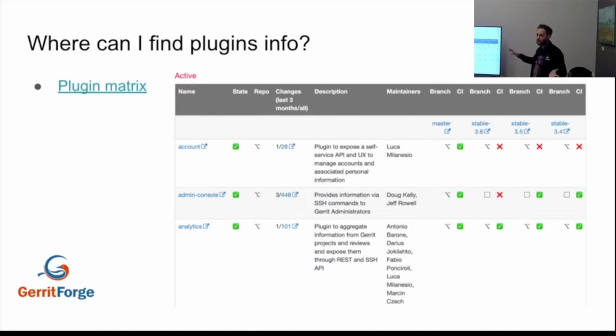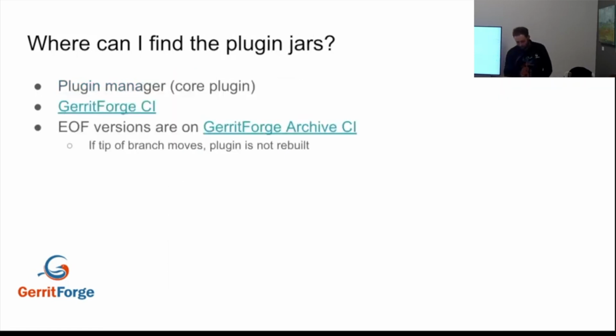This is just a best effort basis of providing users with a clue of what plugins are doing. This will show all the plugins in the code review. So if you go in, is it review? No, Google source. Under plugins, this will list all the repos in there and tell you what's the state of it. The maintainers is taken from the ACL on the repo. So yeah, you can see what's happening.